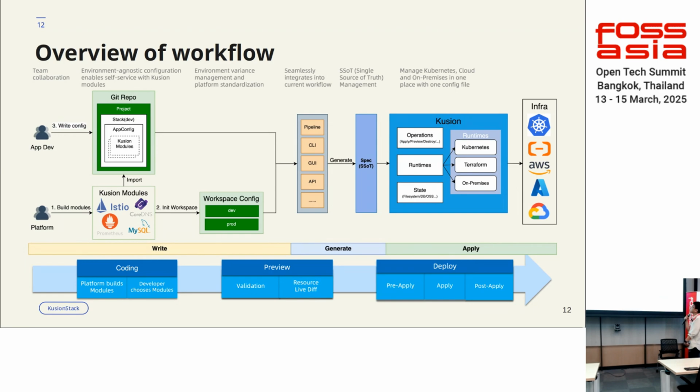And the application developer will use the app configuration. You just define the basic information of the application, like the image of the application, some environment variables, and some information about the database. Then it will be merged with the workspace config and sent to the Kusion engine to provision every infrastructure that the platform team built in the module, and also deploy the Kubernetes resources. So underneath, this is just the basic, easy-to-understand set of steps. Everything will be done with the underlying system.